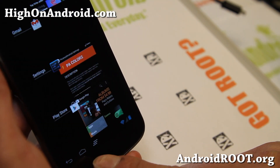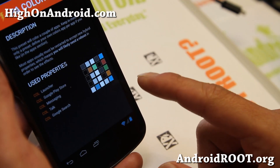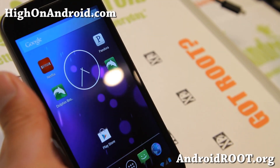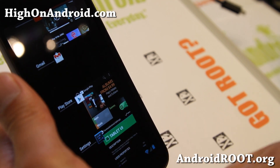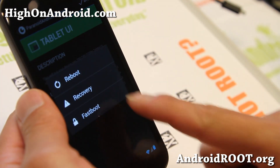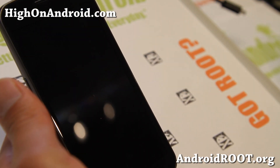It might actually not be working because I'm in tablet mode. If you did just switch the mode of your phone to tablet UI, go ahead and reboot even though it took effect. For Paranoid Android colors to take effect, you will have to reboot your phone, so I'll be back.